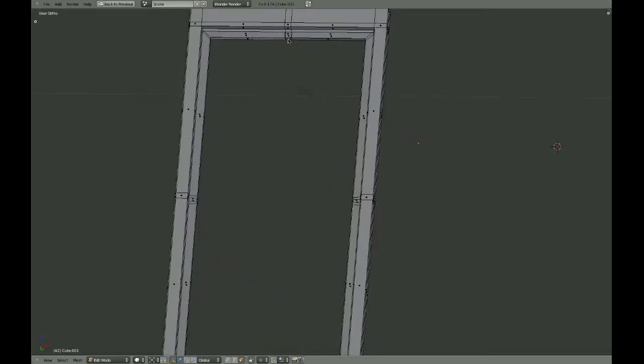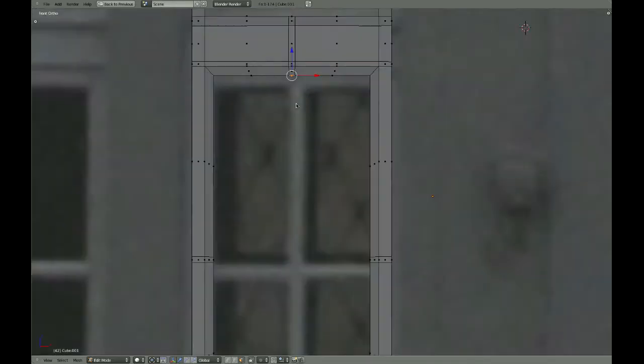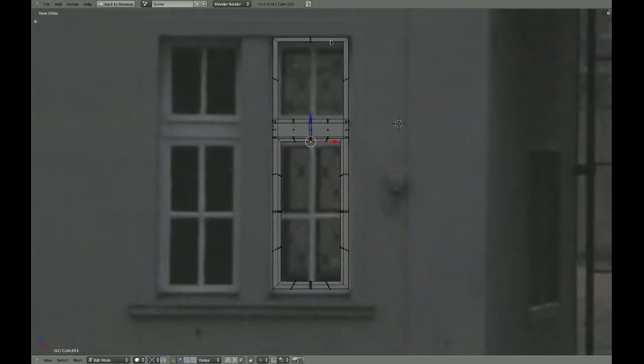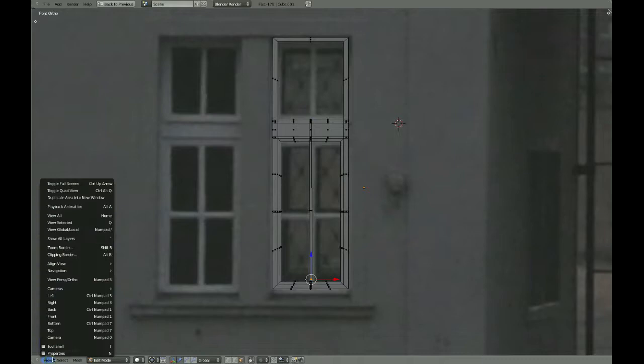So what we need to do is select this face here in the middle of our latest extrusion, and I'm going to press 1 again, and I'm going to zoom out. And then with the mouse quite high up here, I'm going to press E to extrude, and then push this down to around about here. Okay, and then I'm going to press Q, and what Q does for me, if you remember, was view selected.